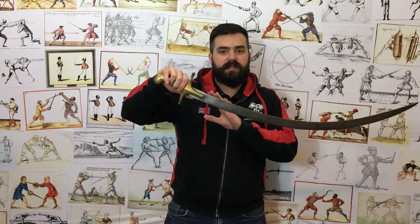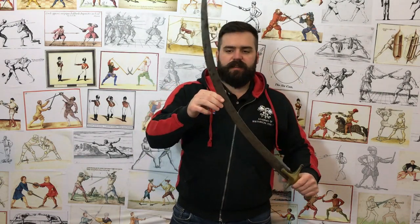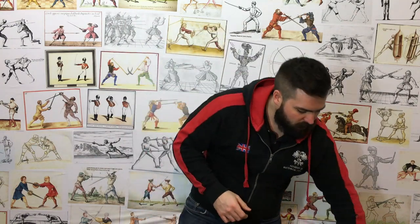I talked about the Shamshir — the sort of Mamluk sabre influence from Egypt — and here is an example of a Shamshir, a typically Persian sword, although one expert on this type told me he believes this one is of Indian manufacture because they also made them and tended to prefer solid brass hilts. The point is the blade is essentially identical to my British example — the British one is just a copy of this style of blade mounted on a typically British or European hilt. This one is pretty much bang on again at 10 centimeters of curvature, which is that outrageous amount of curvature, far more than the typical Hussar sabres that are known to be really heavily curved.